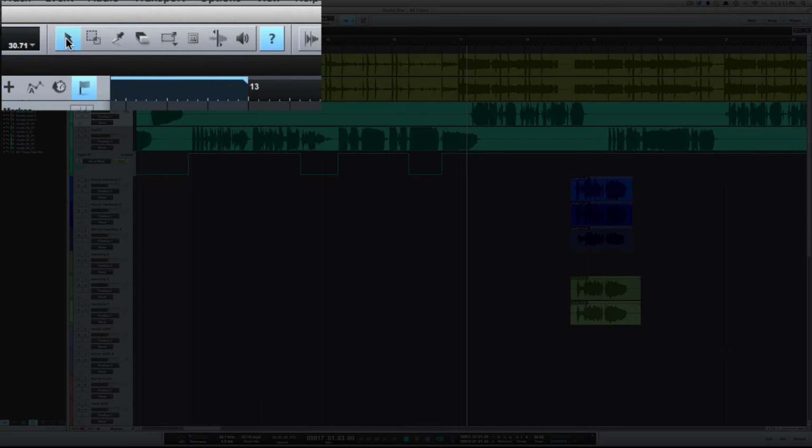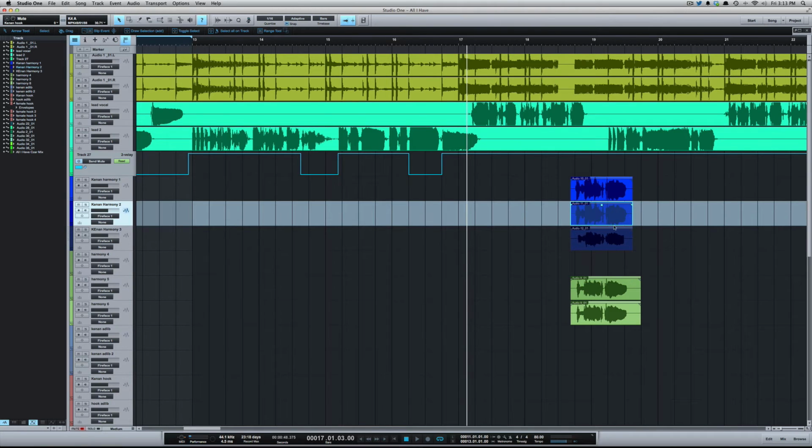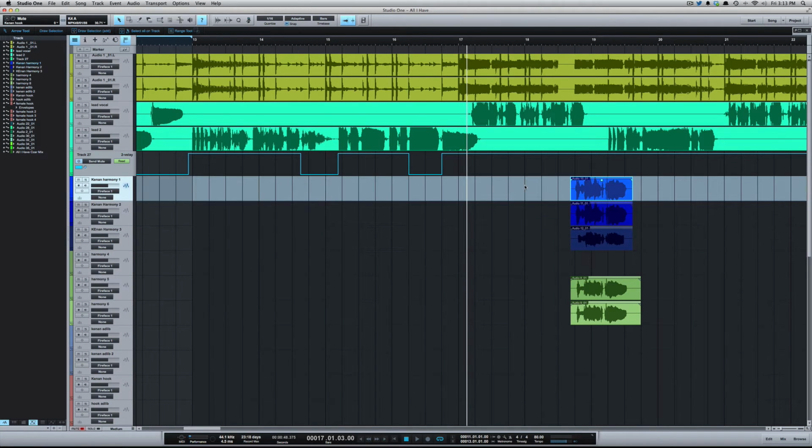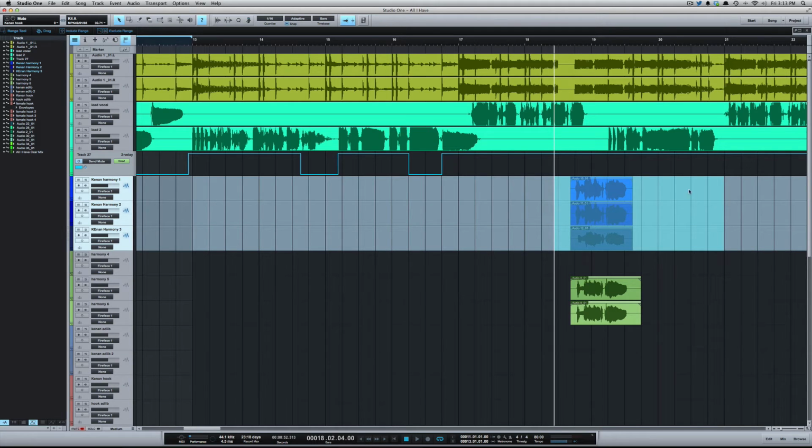The first one is the arrow tool, which is the one you're going to be on most of the time. Very simple. It just allows you to select your event, and you'll notice that if I select a range over the event with the arrow tool, it doesn't select the range, it just selects the events inside that range. So if you hold Command, that'll switch to the range tool, which allows you to select over your grid over a range.